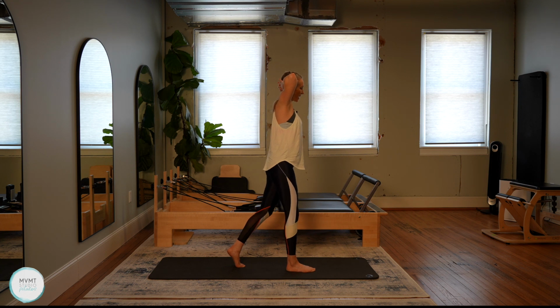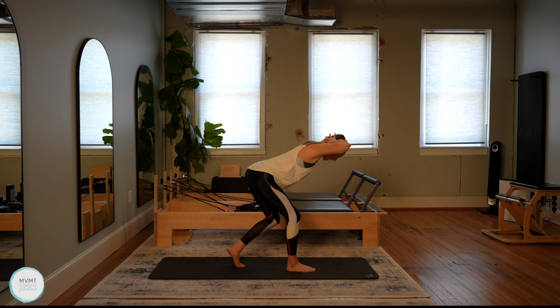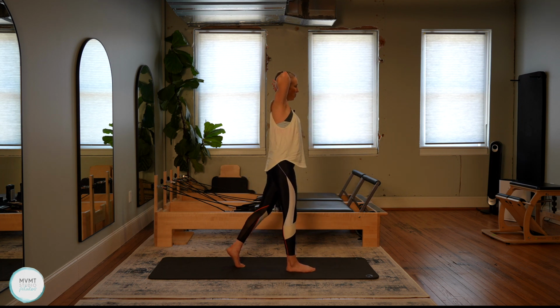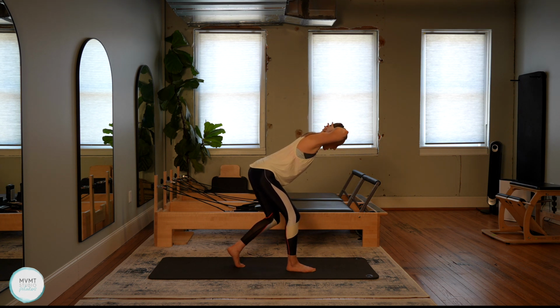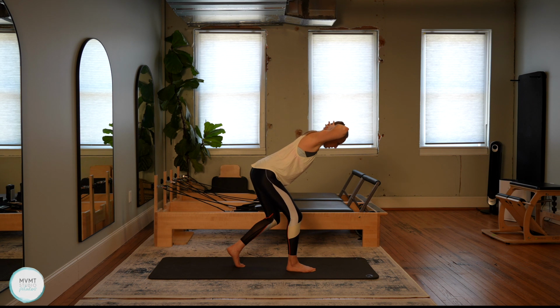That's it. So this is just like a single leg deadlift. If you had those weights in your hands and you were grazing the shin with your weights, same movement. Great for hamstrings, glutes. Good, and balance as well. Good, let's do 3 more. 3.